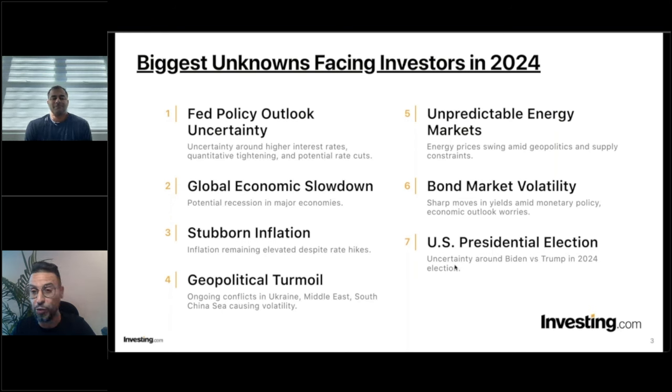We've seen the bond market as a main driver of price action. The 10-year yield shot up to 5%, and everybody thought it was the end of the world. Now we're back at about 4.2% as of this morning. The question for 2024 is whether we'll see a sharper slowdown than expected signaling a deeper economic slowdown, or a re-acceleration with 10-year yields moving back up as a result of higher-for-longer Fed policy. And last but not least, we've got a presidential election in the U.S. coming up in less than a year. Donald Trump is actually the favorite to win, with Joe Biden's favorability polls at record lows. We'll see how the market reacts if Trump returns as president.